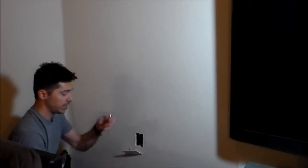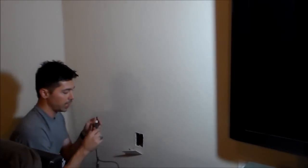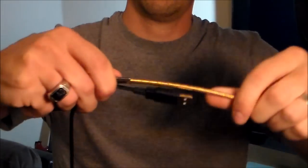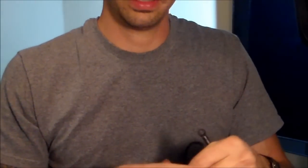So basically, what you want to do is take your Magna Pole, the one with the flex rod, and take your video cable. I'm just using any cable just to demonstrate. So you want to tape it like this. Alright, so you got it like that, and you want to tape it around like that. I'm going to demonstrate so you guys can see what I'm doing.